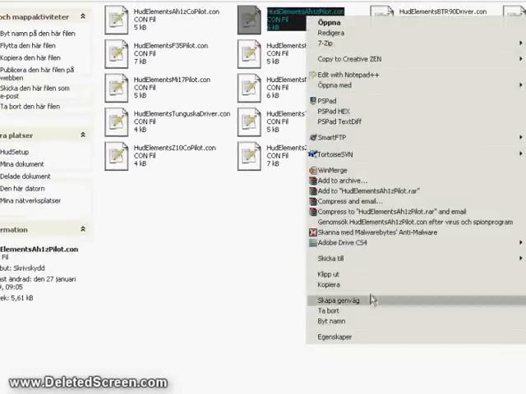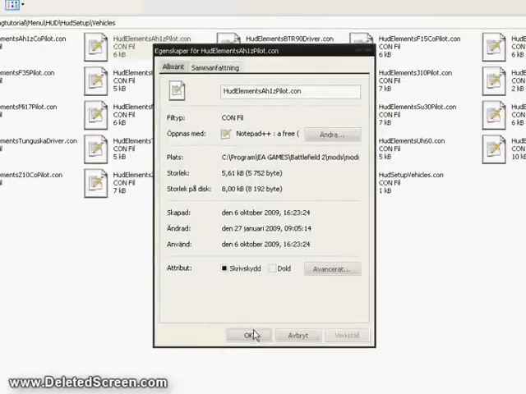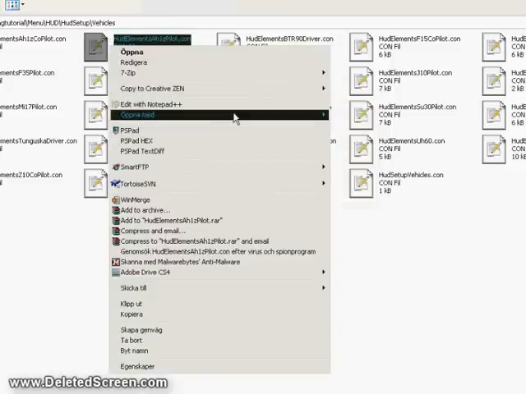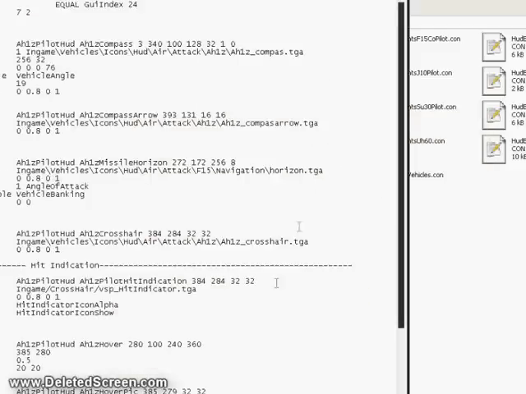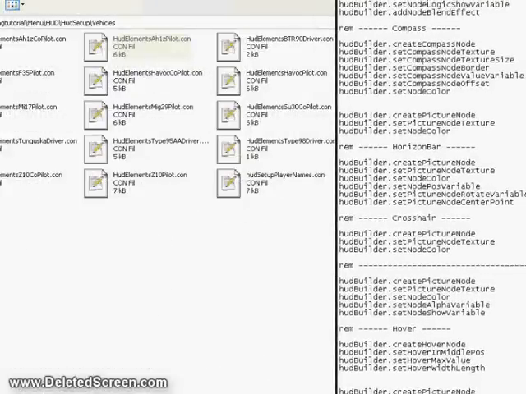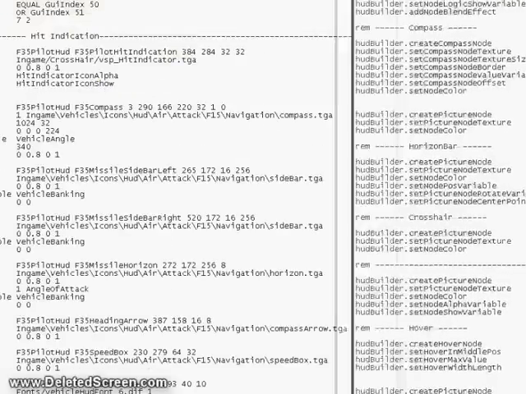Before I open the second one with the helicopter, I'm going to right click and select Properties, and depending on what language you have on your computer, unclick the read-only button, or locked file or something. You just make sure you can open it with Notepad and save it again. You can still open anything, but you can't save some stuff. So I'm going to move this here, and then we have two windows.